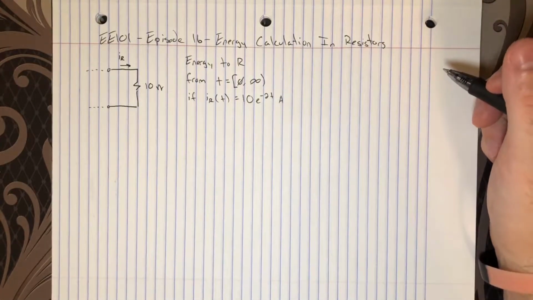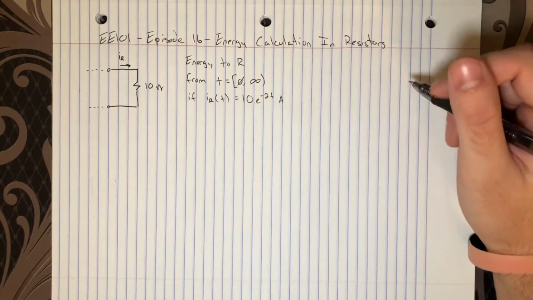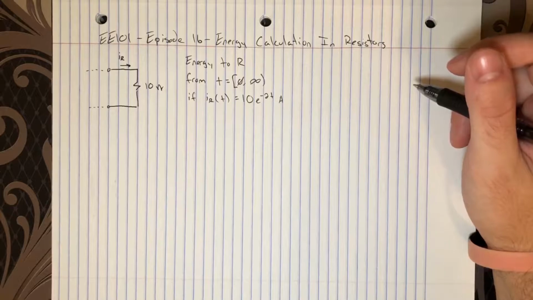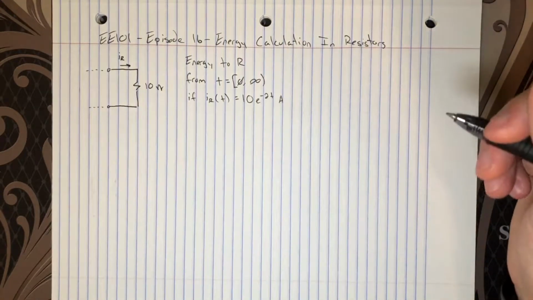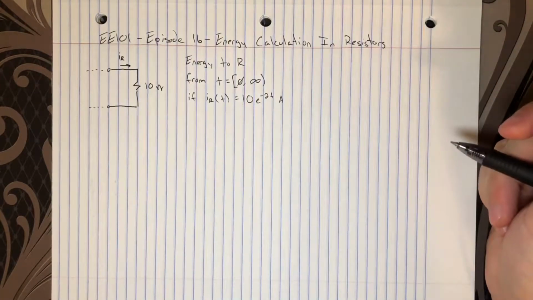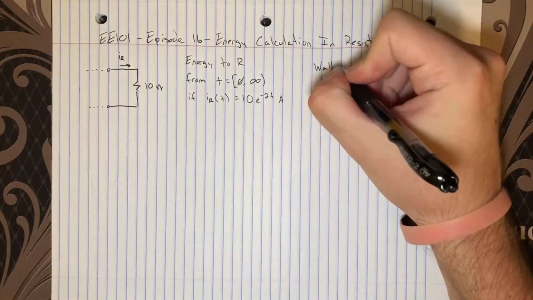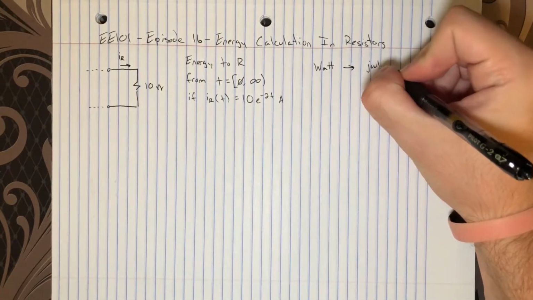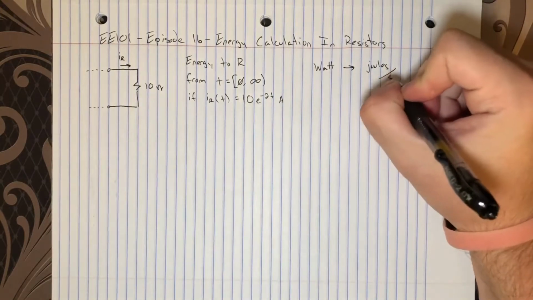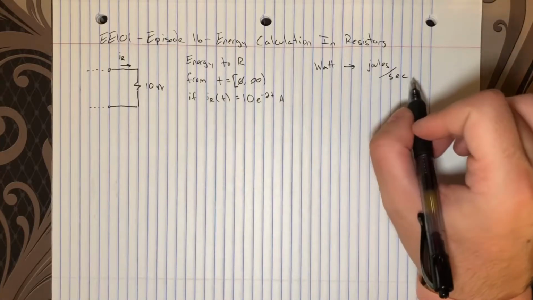And think about for a second the units of power. Power is watts, also known as joules per second. So power is a rate. It's energy transfer. It's energy per unit time is what a watt is. So let me write that out. A watt is joules per second. That's power is energy per unit time.